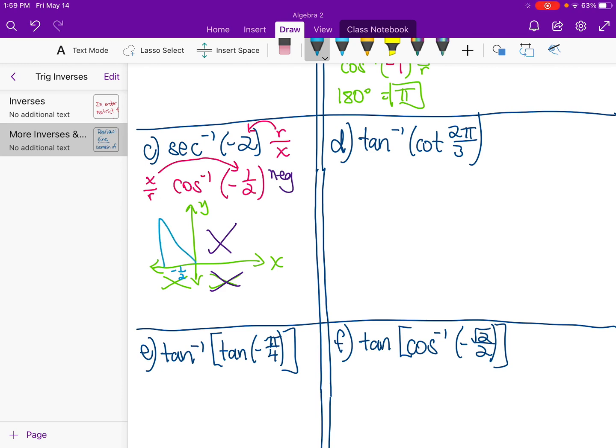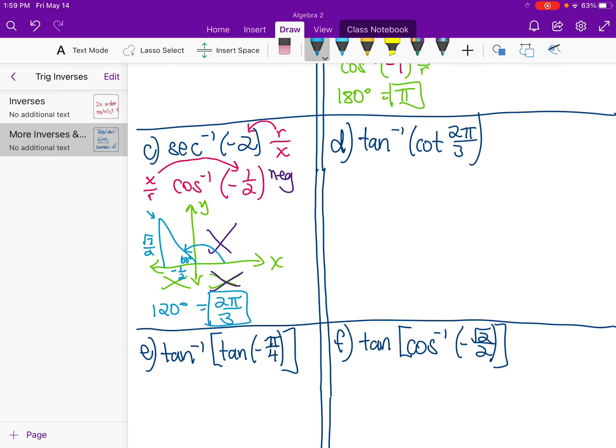Okay, so I'm going to show you something different than what I did last time. Last time I said, okay, I know this top angle because across from 1/2 is 30. This time I'm going to say I know that because I know my special right triangles. Now remember, the reference angle is 60, but the angle itself is the rotation from the positive x-axis to the terminal side. So I need to go 180 minus 60, 120. That's 2 pi over 3 in radians.